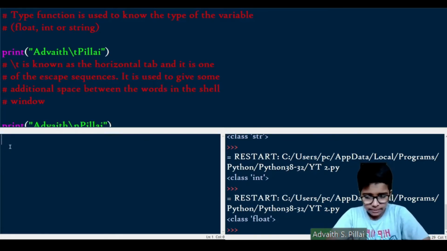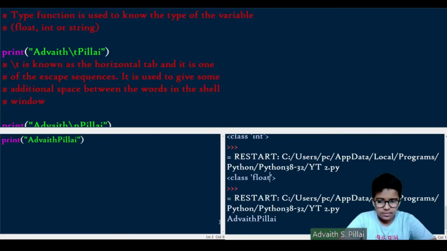Now let me give you an example. If I print AdvaithS.Pillai and run it, as you can see, there is no space between Advaith and Pillai, but there are now two options. We can simply give a space with the space bar, or we can use \t. \t actually stands for tab, and tab gives 4 spaces between certain words.